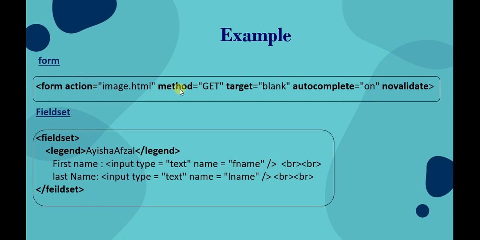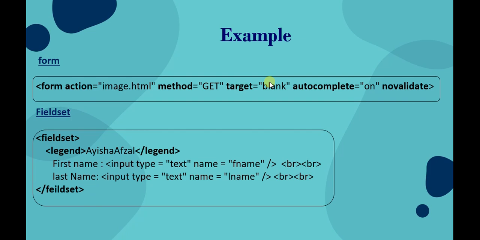Then method. We may all have studied this. What is the get method, the post method? Get means whatever values are present in the form will be displayed in the URL, so the values will be openly visible to the user or others. But in the post method it is encoded and not displayed directly in the link. Target means after submitting, whether it should open a new page or the same page. Where it should go, that is what the target attribute defines.